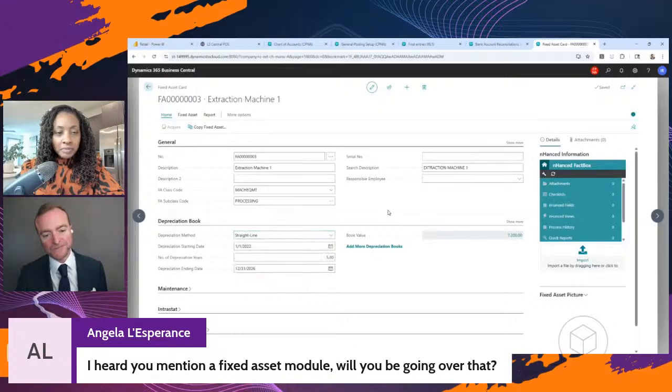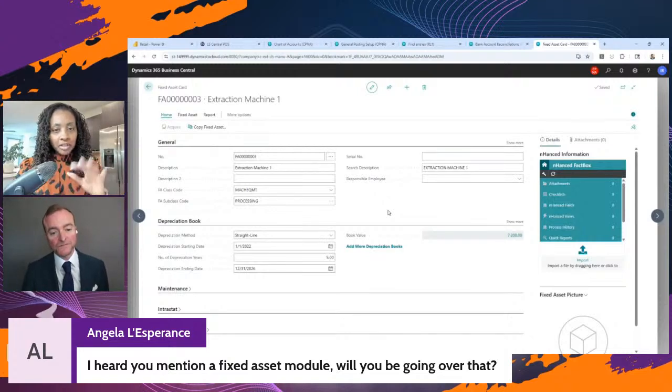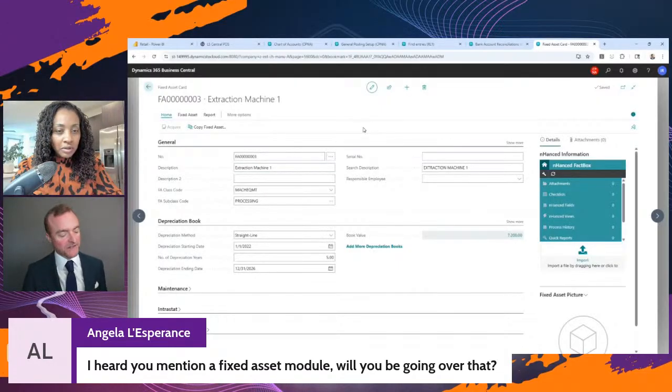And so then, I don't know if you have a bunch of fixed assets in this demo, but what does the reporting look like? Do we see a listing of all the fixed assets and where they are as far as depreciation is concerned? Yeah, you can see all that. Here, I'll bring up some of those fixed asset reports.